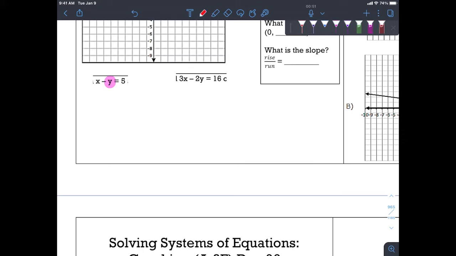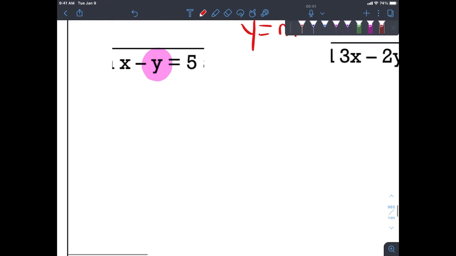Well, first I need to identify which variable I want to isolate or get by itself. It's going to be y in this case because I want them to ultimately look like y equals mx plus b. So I went ahead and highlighted my y. I'm going to get rid of everything that's around it on the same side. First I'm always going to get rid of whatever's not touching it, and then I get rid of whatever is touching it. This typically takes the form of exciting move, great divide.